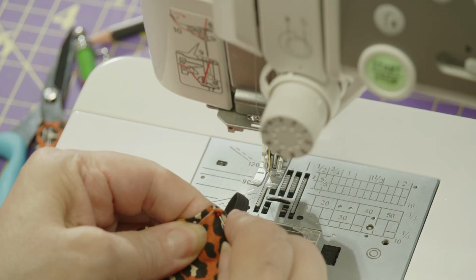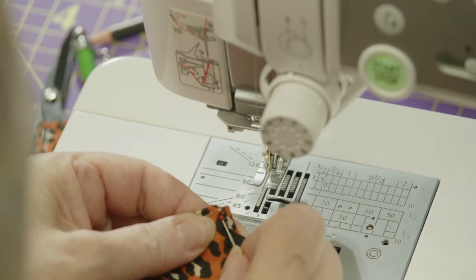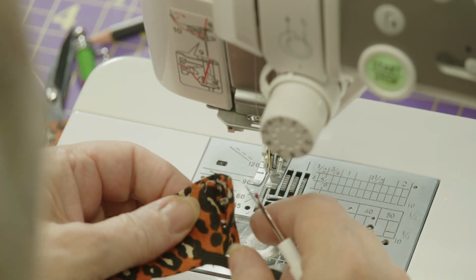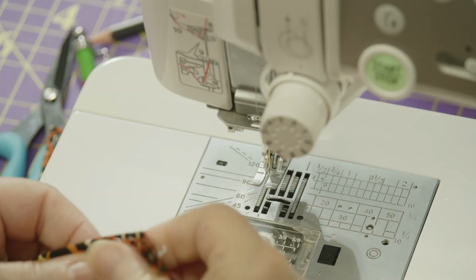Okay, we're just going to work these stitches out here. Yes, it is a custom song of the Mama Pop Quilt Shop, made up eons ago.